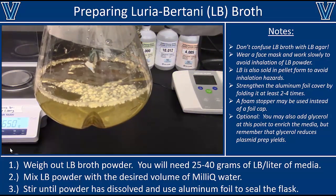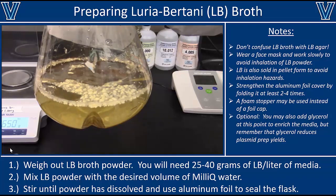I want to point out a few important things. Note that I'm making the media in the flask or container I'm going to be growing the cells in. The next thing I'm going to do is autoclave all of this, so by making the media in the culture container, I can simultaneously autoclave the vessel and the media. If I autoclaved them separately, I'd have to transfer the media, which creates a potential chance for contamination. So whatever culture vessel you want to use, put the media in it and autoclave the media in place.